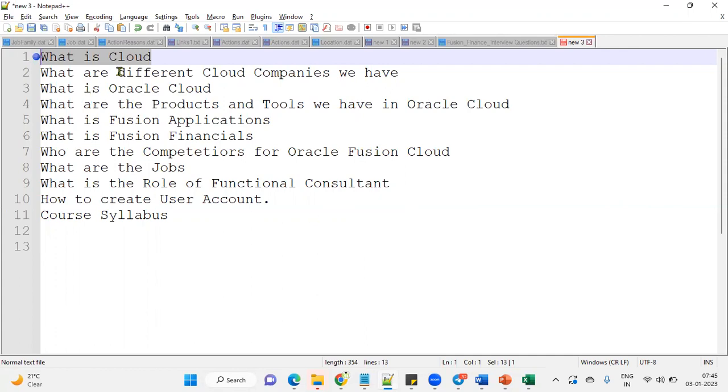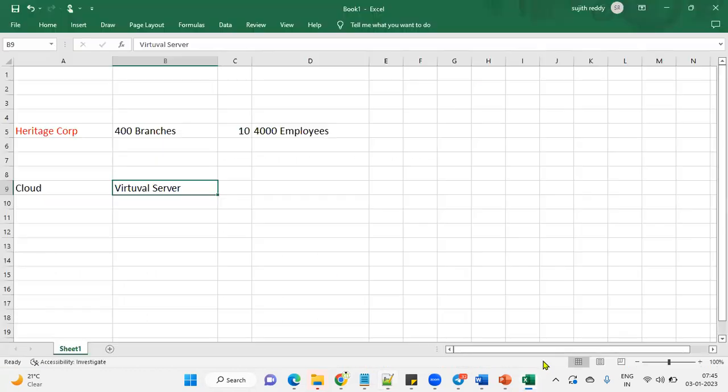So in case any client has decided, say Heritage Corporation has decided, instead of maintaining our own server, better go for cloud. There we will find better servers, and 24/7 that cloud company will take care of all the operations and applications. We don't need to worry about security, hackers, capacity. They'll take care of all these things. So then they decided to go to the cloud.